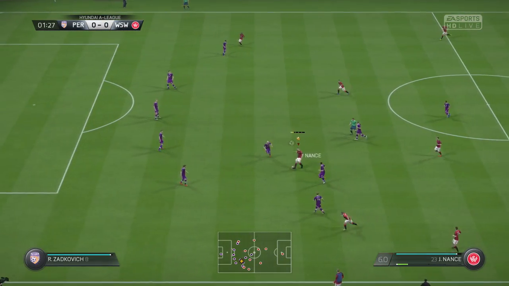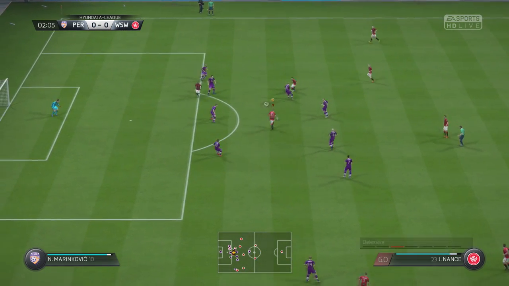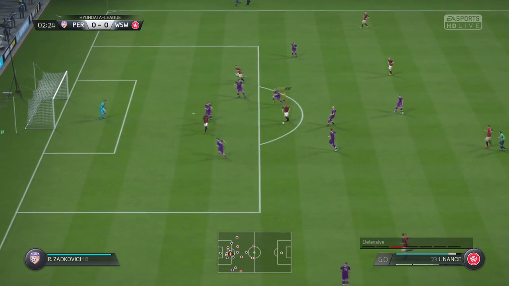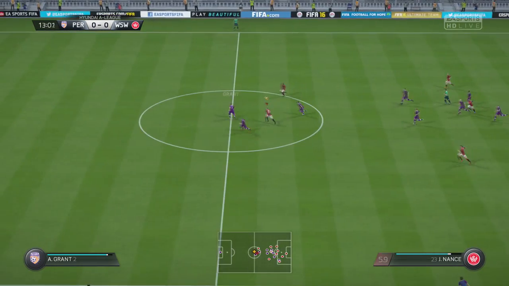Jamison's going to pass it to us. We're going to pass it in here. I think that's to Dimas. Yep, Dimas. We're going to run. Yep, pass it back. Back heels it. Cutting. Have the strike. Oh, good save from Ante Kovic.